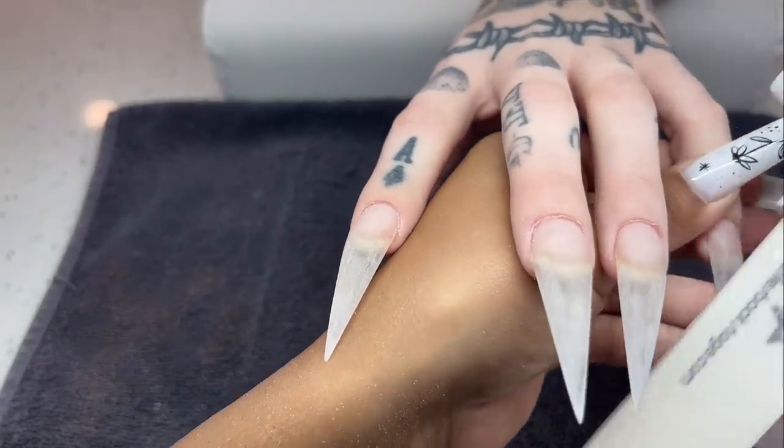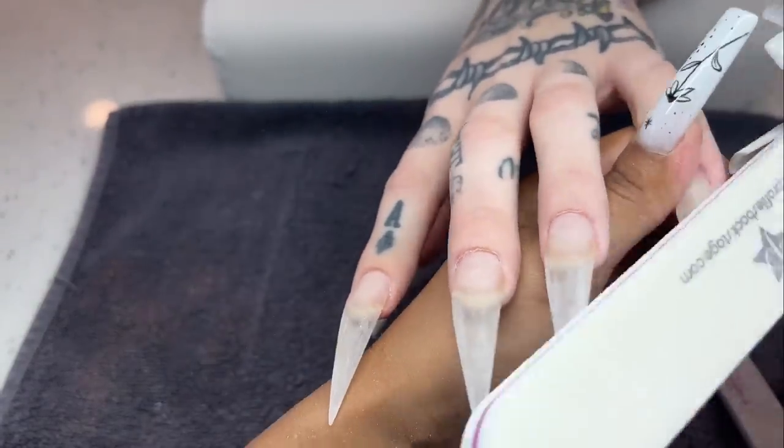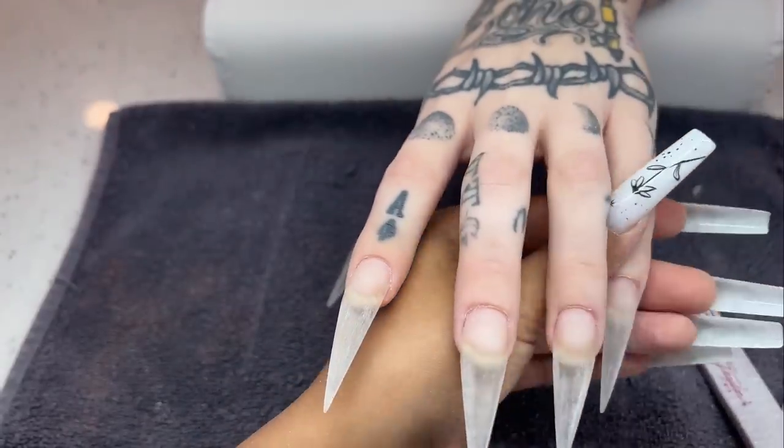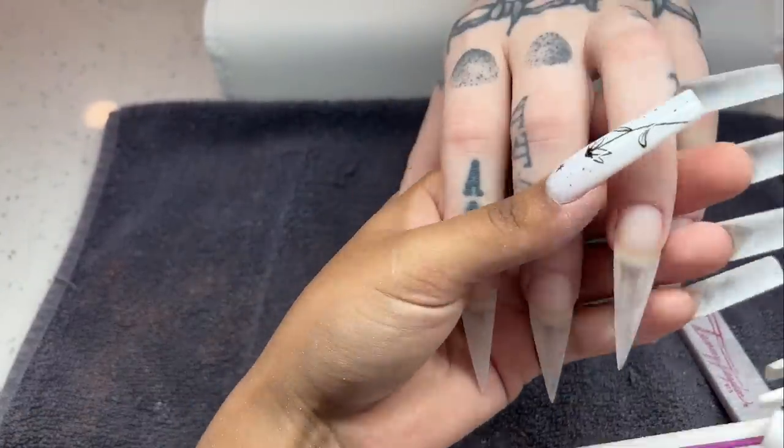I'm going in with my sponge buffer from Profiles Backstage, very quickly buffing the surface of the nail, making sure that everything is nice and smooth in prep for our gel polish application.